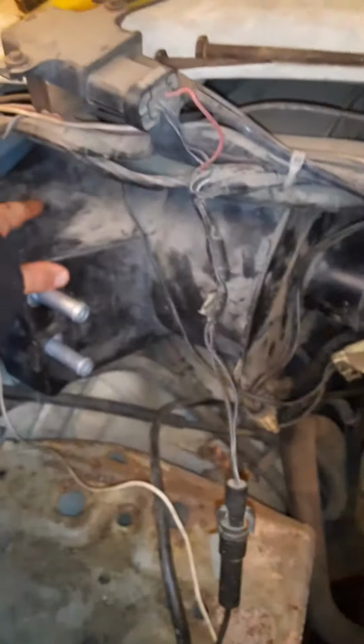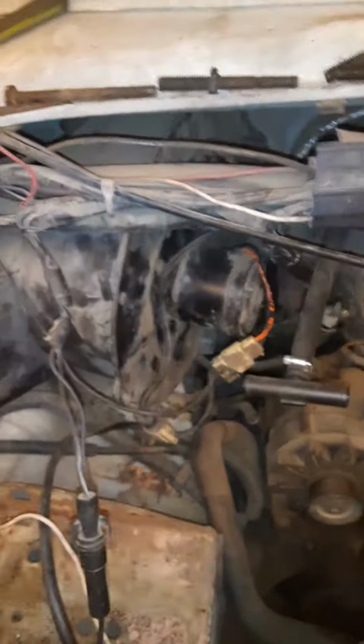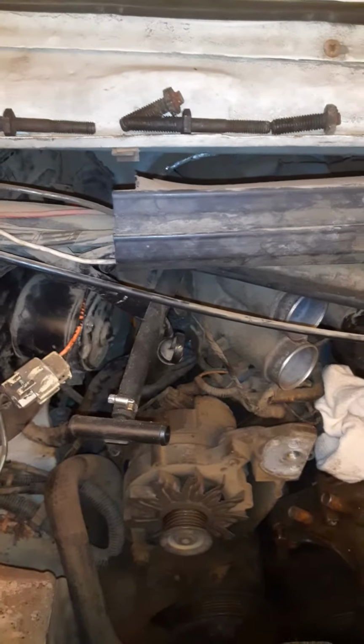And once that is all undone, you can take that thing out. And you come over here under the hood. That's when you'll be able to remove this thing. Take it all out. Only wire you'll have to undo is this guy right here.